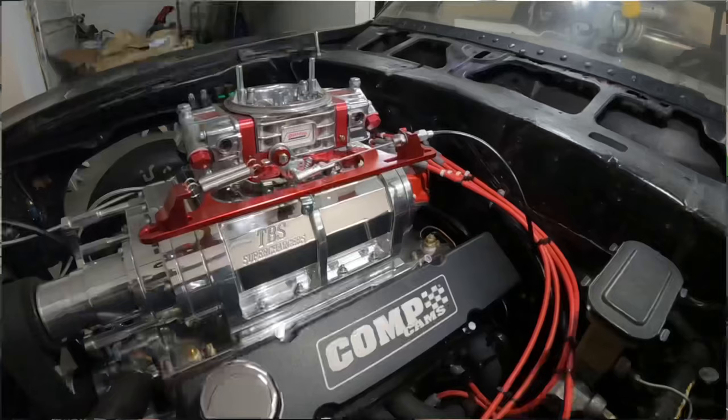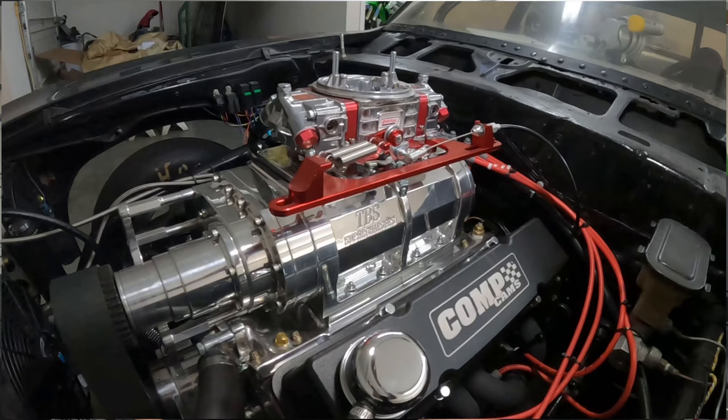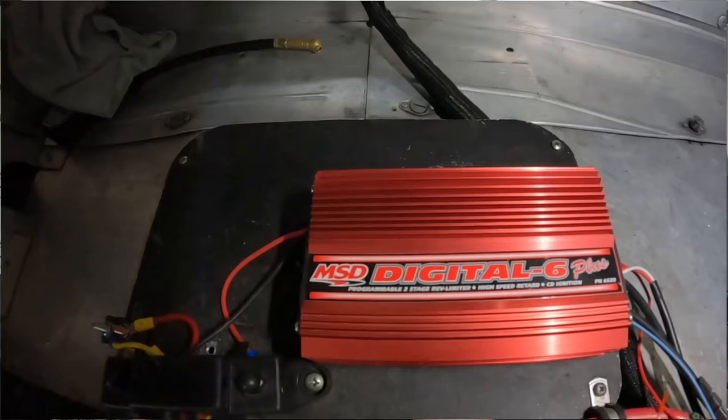Next we'll go into the engine — obviously that's the heart and soul of the build, and that's typically what's going to cost you the most money. I picked up a used small block Chevy basically out of a junkyard for about $150. I lucked out and it was a good block with no cracks. I had it machined for about $700. The total includes the supercharger and the carburetor on top, plus valve covers, alternator bracket, alternator coil, camshaft, lifters, timing chain set, headers, rockers, fuel pump, push rods, dipstick, the whole rotating assembly, heads, water pump, ignition components, starter, and motor mounts. All the receipts tied to the motor ended up being about $11,700.